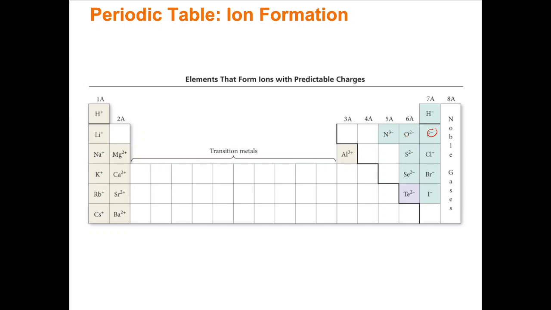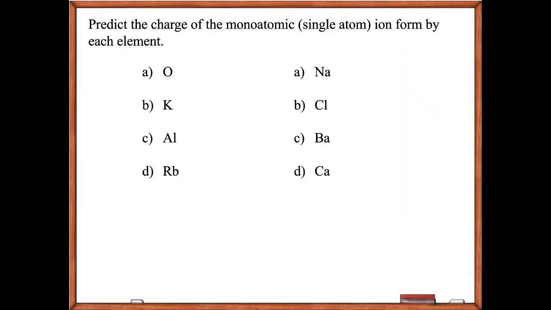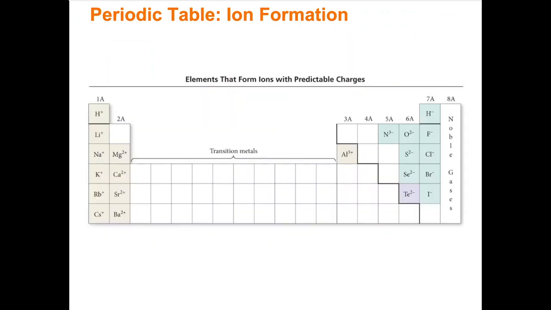So what's happening here? We're going from metals to nonmetals, and we're going from cations to anions. But notice that if we move this way for the metals, the charge is increasing in the positive direction. And if we move this way, it's decreasing in the negative direction. So why is that? The reason is that we want to become more like the noble gases. A noble gas has 1, 2, 3, 4, 5, 6, 7, 8 electrons in its valence.